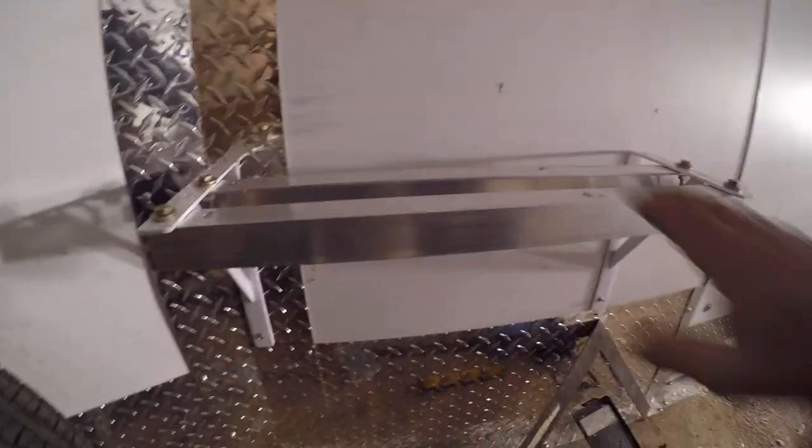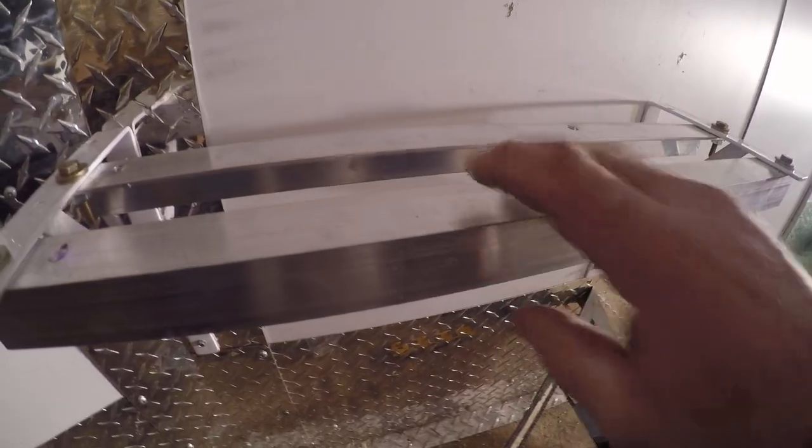All right, well, we're back. I didn't get the video going, but I've got these brackets, just a shelf bracket mounted to those, like I said, single aluminum angle. Got them mounted for now. Got these holes drilled, and we're about ready to set the heater up on it.